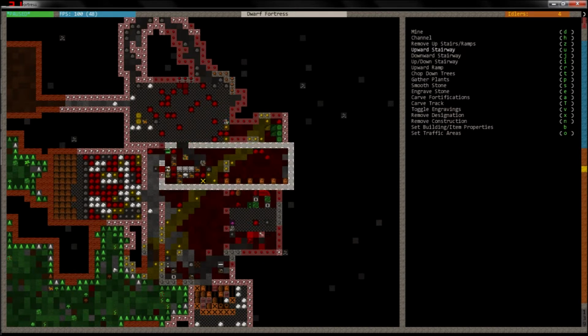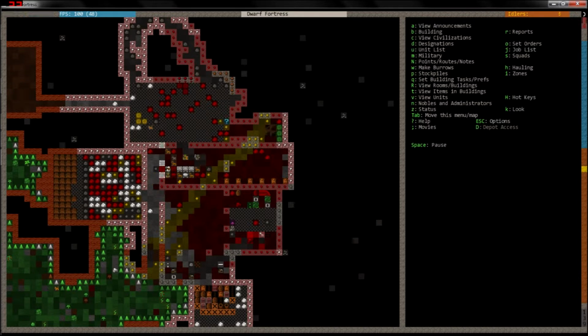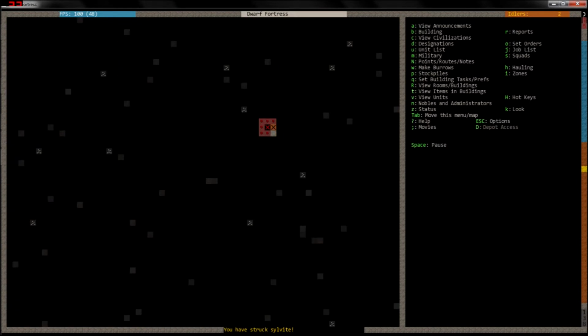We need, no, no, no, no. What are you doing, guy? It's not you, it's J. That's the one I want. Downward stairway there to there. Resume. Good. This guy's got it. And yeah, now he'll start digging.